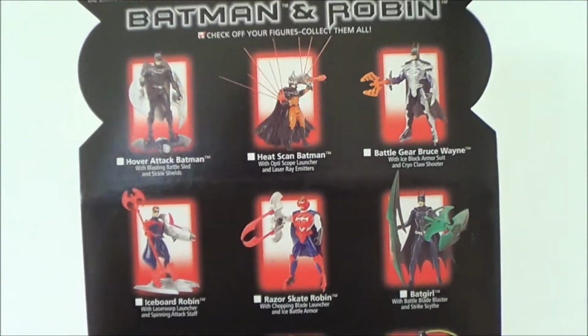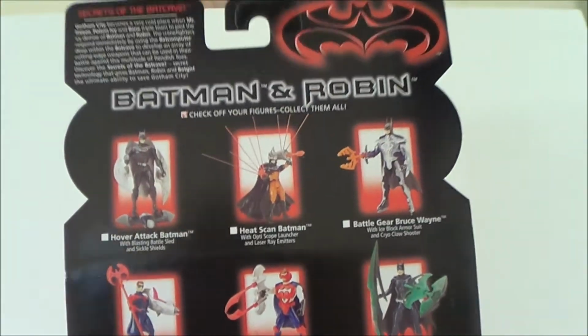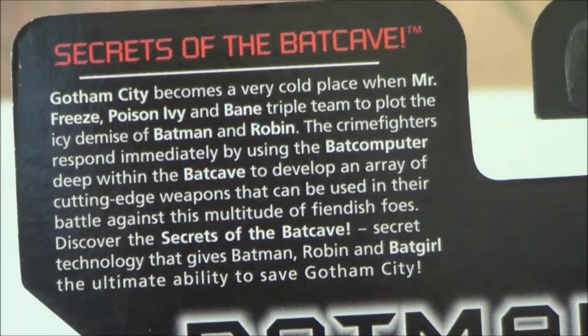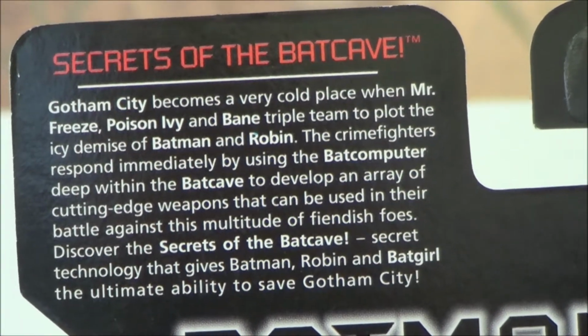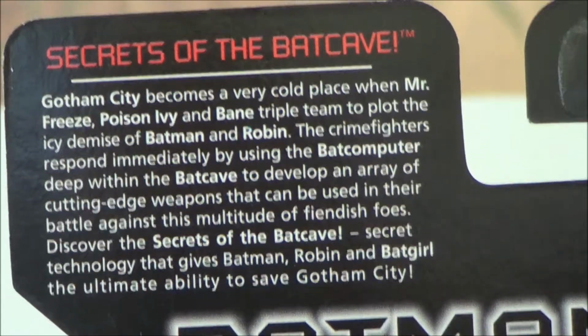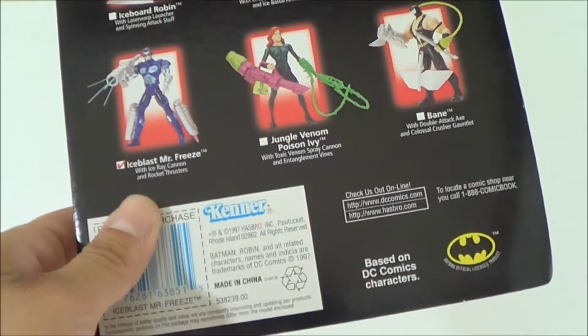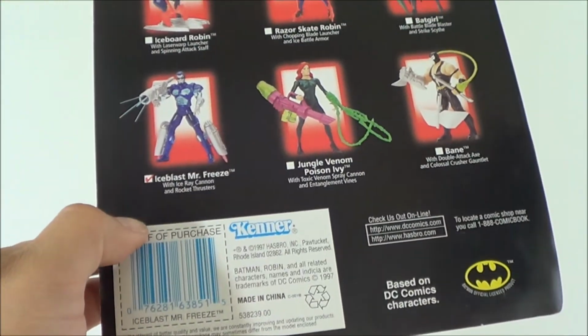On the back, we got the other figures here. Right there on the top is a little read up. Zoom in. There you go. You guys want to read that? Feel free to pause and take a look. Right there is the other figures from the series. We got a lot. I have a lot of these already, and some of them I already reviewed. I just haven't uploaded yet.